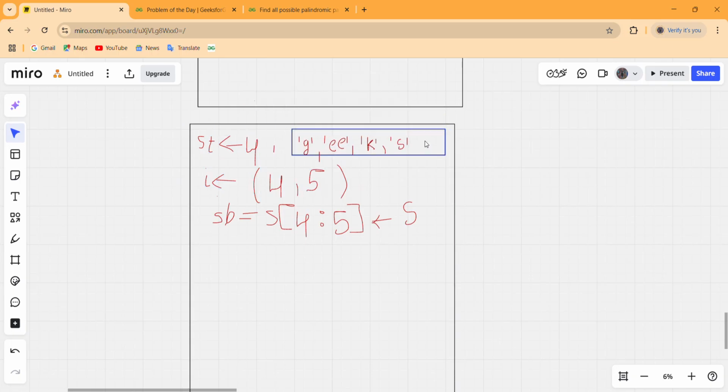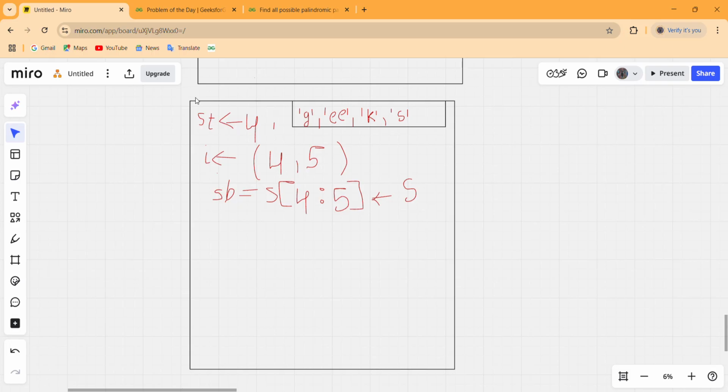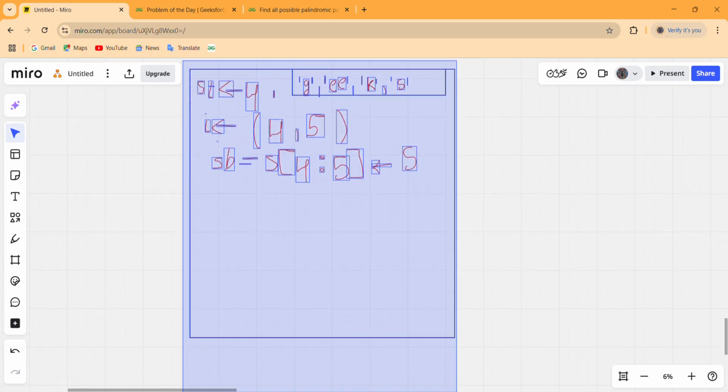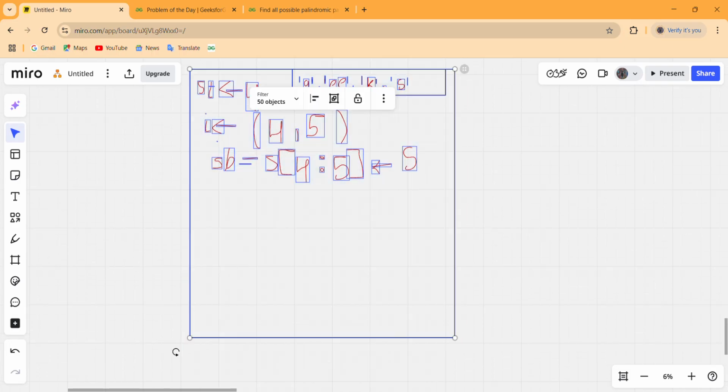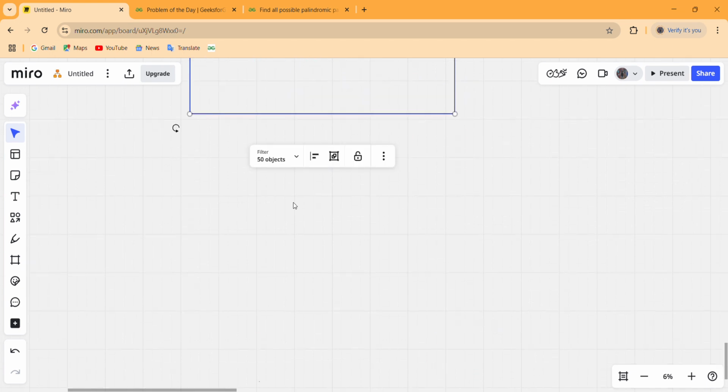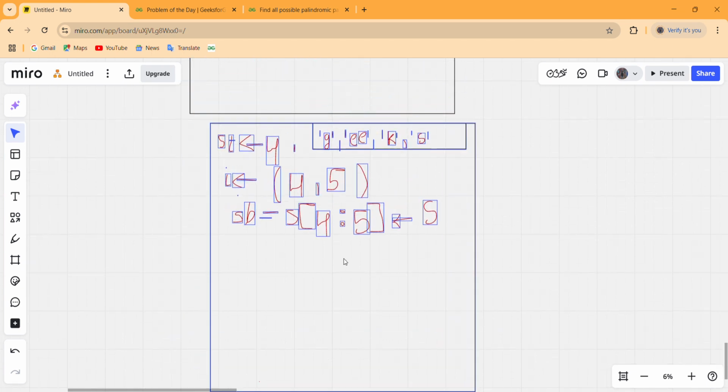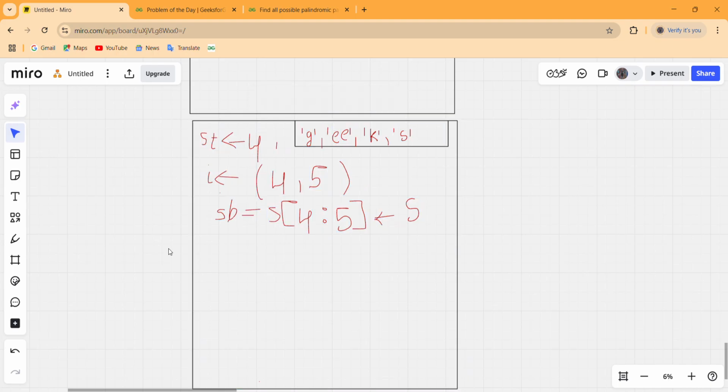Let us move this inside. Now let us copy this and call this time.